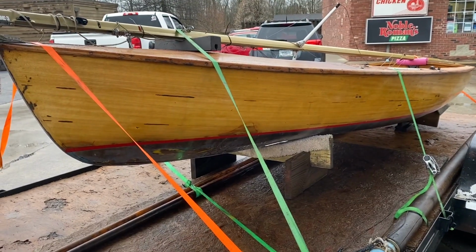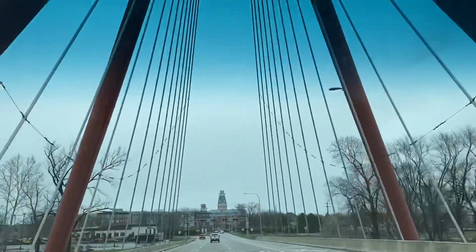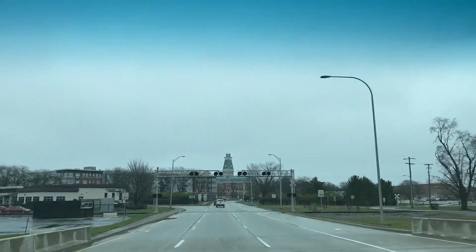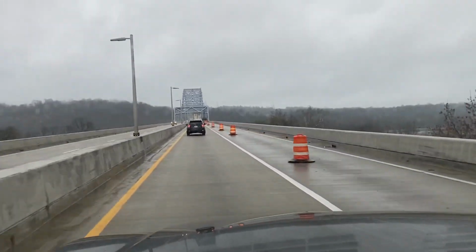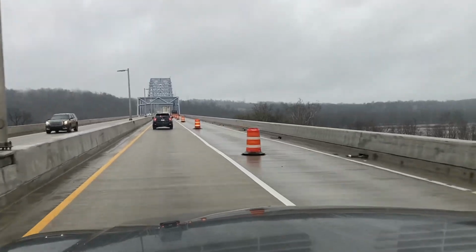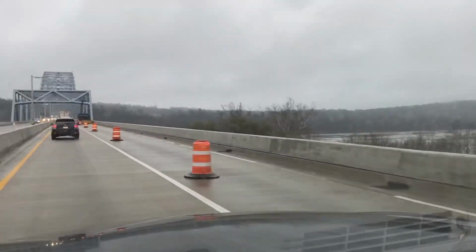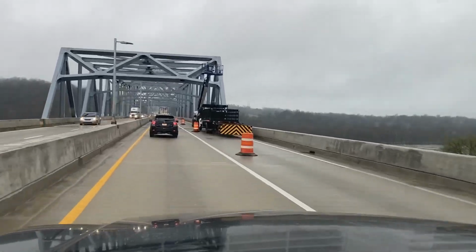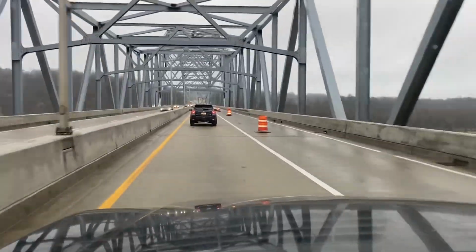Okay, 5 hours of driving. It's time to get started. Starting to come back into Kentucky. What's crazy is Ohio, Indiana, and Kentucky all come together right over there in the river. It's three states, so if you had a boat, you could go to the three states' corners and be in three states at one time, I guess. We got through the traffic, still have 3 more hours to get home.